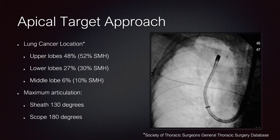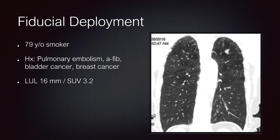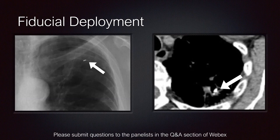I deploy fiducials with this platform — speak with your radiation oncologist, as it depends on the platform they use. My radiation oncologists use a linac-based system and are happy with one fiducial; Cyberknife users prefer three to four. When I have an extremely high-risk patient presumed to have early-stage lung cancer who is not a surgical candidate, I'll deploy a fiducial at the same time as the biopsy. The 2.1 millimeter working channel allows use of any fiducial type you're comfortable with — I've used Cobra fiducials throughout my career.